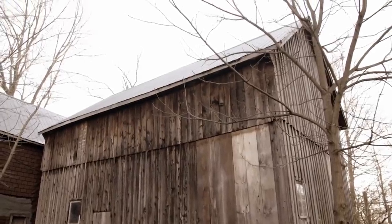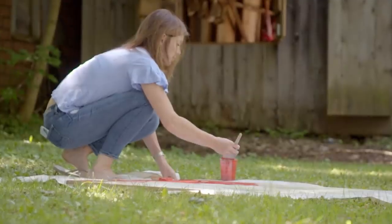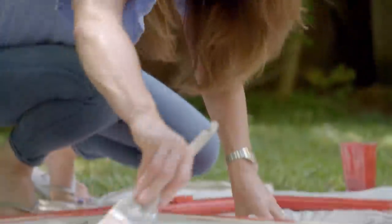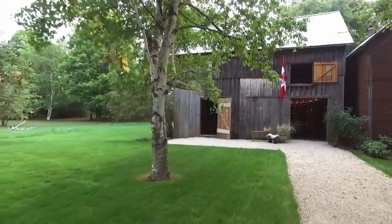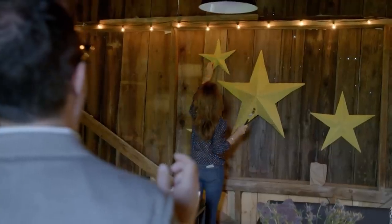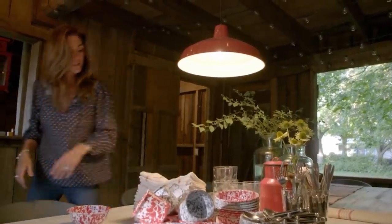Months ago, this was a shack packed with junk. But we cleared it out, cleaned it up, opened up the spaces, added new floors, and created a whole new entertainment space. And I'm sprucing up a couple of the original storm windows with the milk paint I bought. The dirty work is done, and it's time for the finishing touches. This looks good. We transformed this heritage barn from a shabby storage space into a chic outdoor playground that's truly one of a kind.